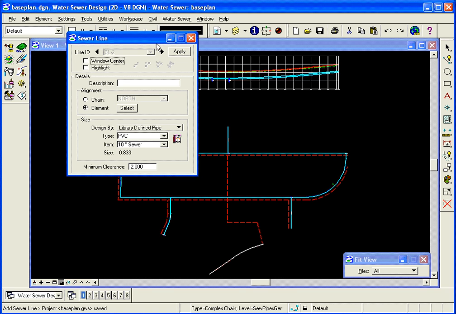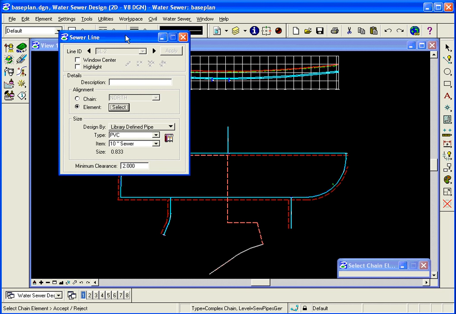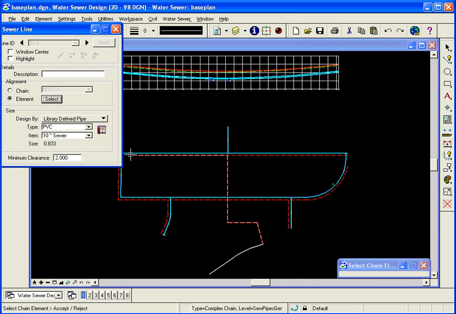And this time I'm going to select the element connecting into sewer line 1. So I'll click Select, select the element that connects to sewer line 1, and you'll notice that it's a complex element again that starts all the way up at the northern end of our subdivision and connects all the way to the bottom.